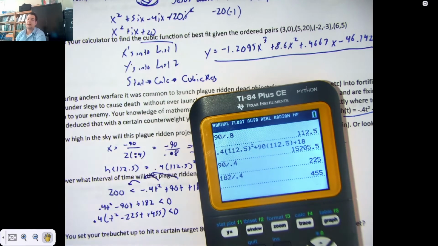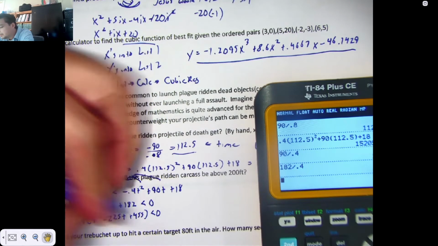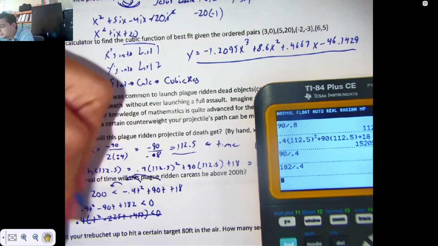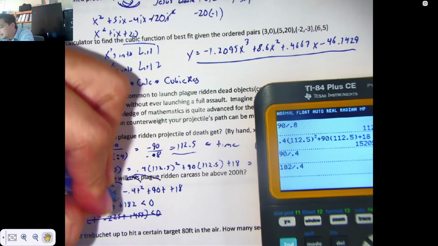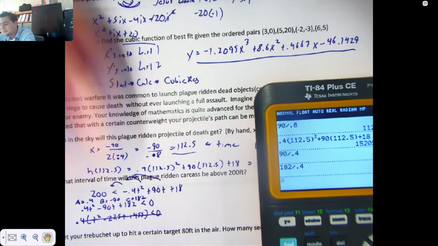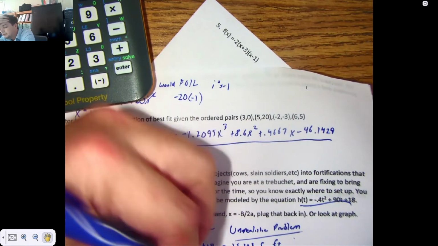Now, I don't even know that I had to do that. I just felt like doing it because I like whole numbers. It was optional. You could actually go back here. In fact, it probably makes more sense just to go over here and do A is 4/10, B is negative 90, and C is 182. I shouldn't be trying to confuse you with that. Anyways, I have no idea how that factors. I don't think it does factor. So I'm just going to do the quadratic formula.